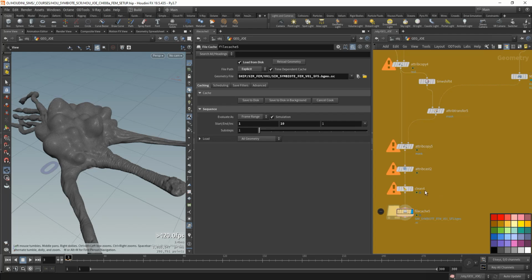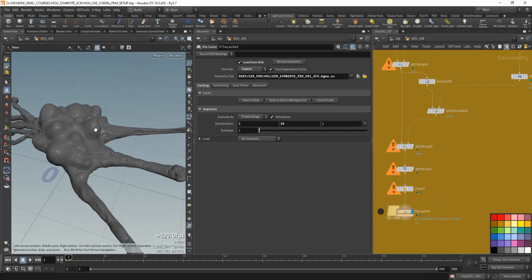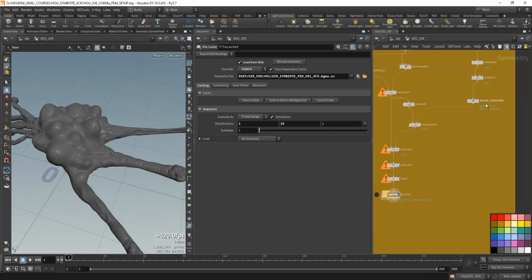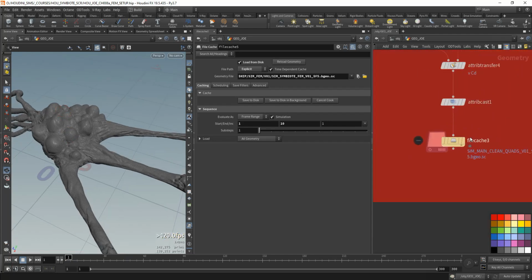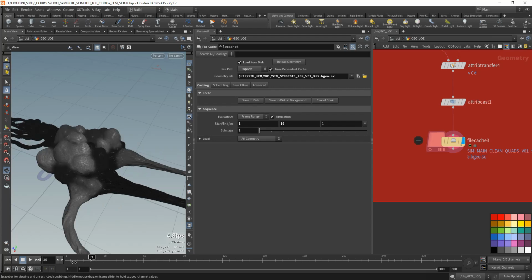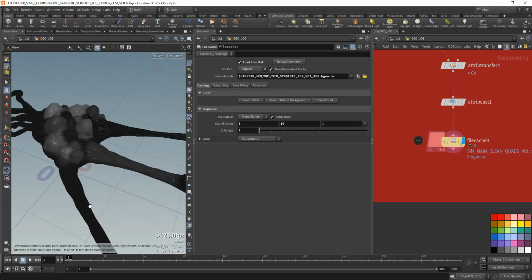So this is why we painted the mask. I don't want to have any wrinkles on the bubbles. This is why we're going to get the tetrahedral mesh, in order to get the final mesh as we had it here. This is the animated clean mesh, but it doesn't contain any wrinkles. So how do we do this?